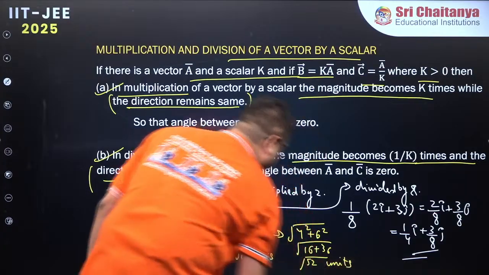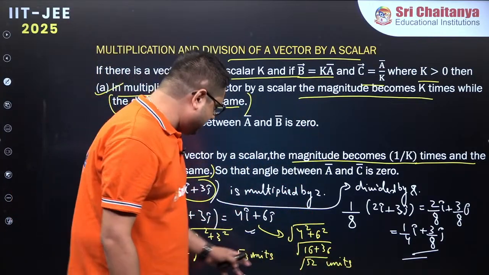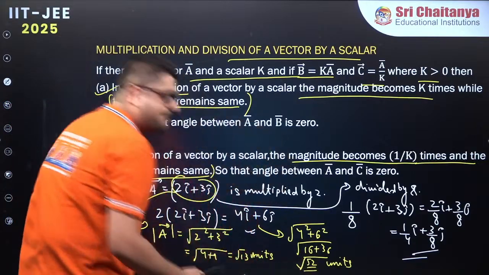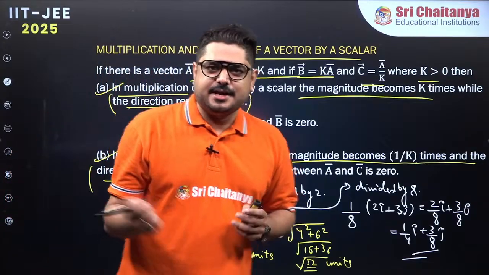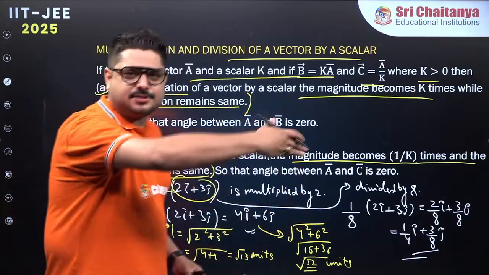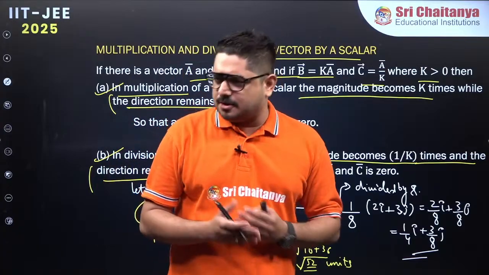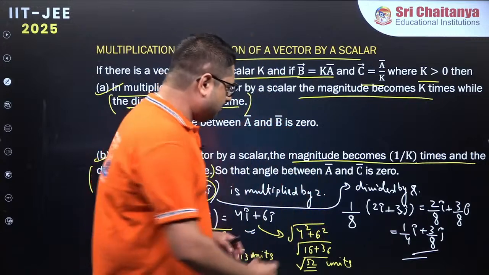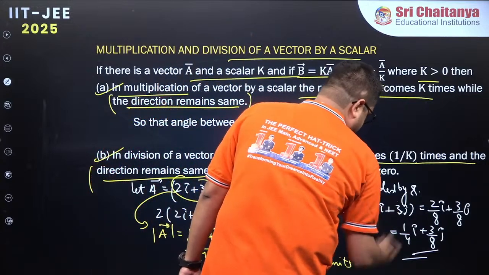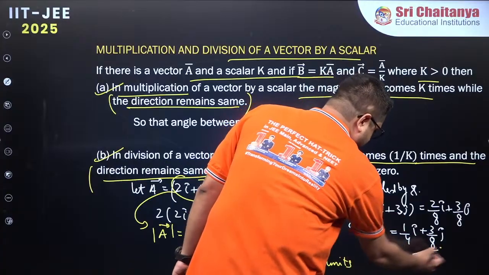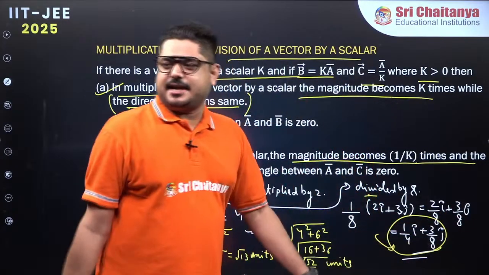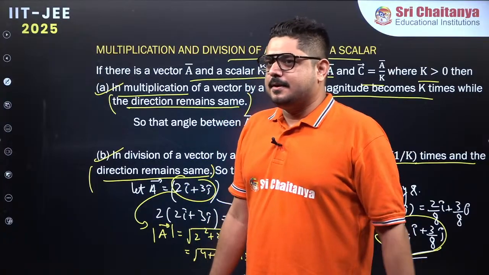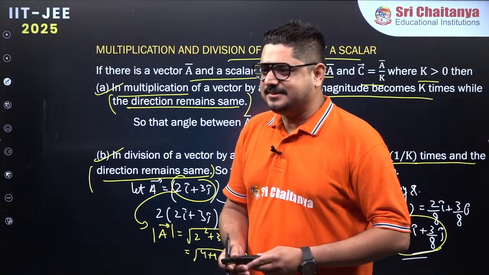So you are able to see that the magnitude is changing. Previously it used to be root 13 units, now it is changing to root 52 units. But the direction is going to be as it is, in the first quadrant. We have already discussed the resolution of vectors, like some people were asking. The same thing is applicable for division as well, so the magnitude is going to change there too. I hope it's clear. If yes, give a thumbs up everyone.